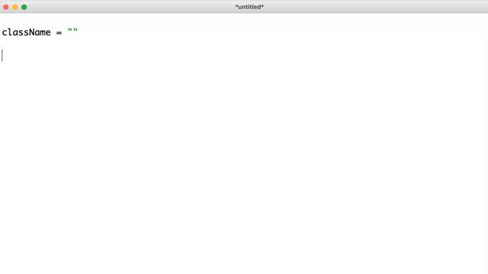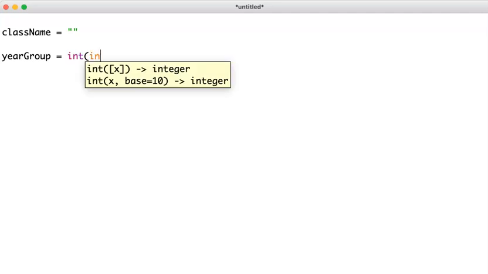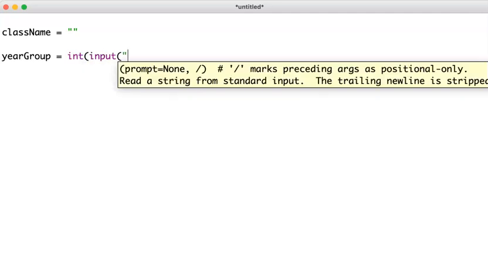So let's do the first bit. Let's get that in. The first thing I'm going to do is get the year group in, and I'm going to ask the user to input that. And actually, I'm going to convert that to be an integer. It's a bit easier to work with numbers if they are number variables, so a number data type rather than text.